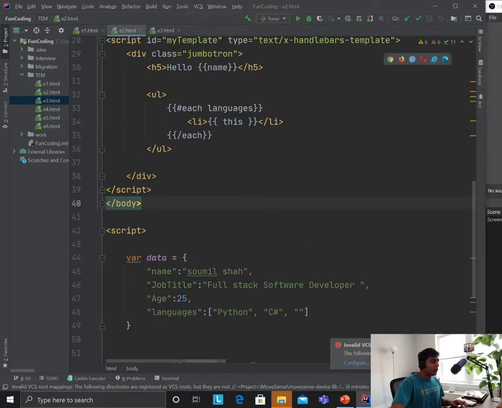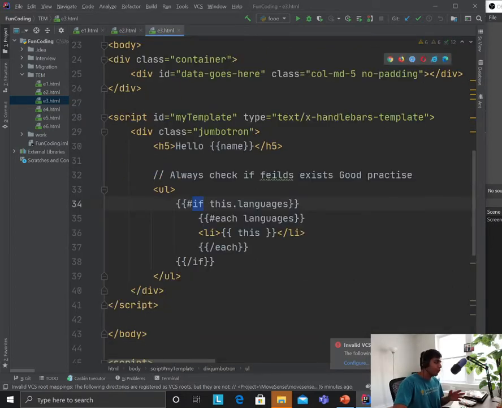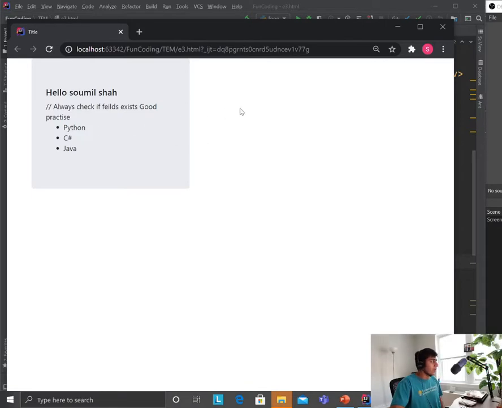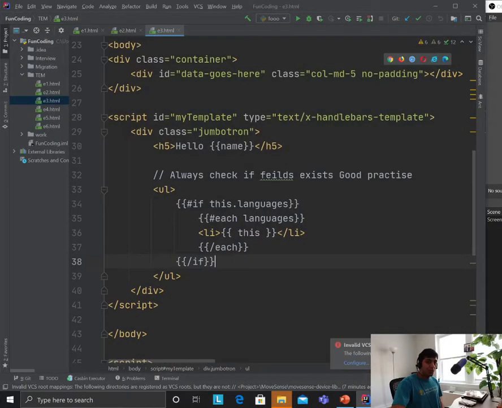So what you want to do is check first whether this variable, the language array, exists. You want to have some logic. This is an if statement like you do in Python, Java, whatever. I'm just saying, if the language exists, then only render it. Otherwise, don't render it. So here I showed you the handlebars if statement. Let's run that. Nothing fancy here. Same thing, we just added an if statement. That's perfect. That's exactly how it works.